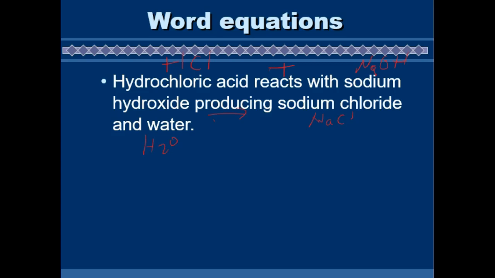When you rewrite this formula, you just get HCl. I cannot draw tonight. I don't know what's going on with this pen. NaOH, and it goes into NaCl plus water, H2O. I don't know why I ran out of room, but H2O. So there's all your pieces. You have your salt, which is NaCl, and your water, which is H2O.